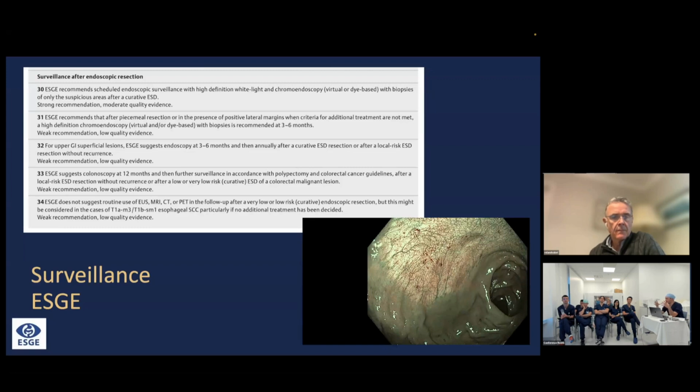And so if you just take Barrett's, it's the follow-up of the Barrett's, whether you treat it, how you get rid of it, whether you completely ablate it, and the follow-up of the lesion with its risk of lymph node metastases. In atrophic gastritis, it's the follow-up of the thing you removed and the risk of metachronous disease, which is like 10% once you've had a cancer in the stomach.